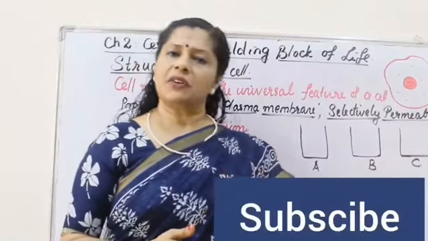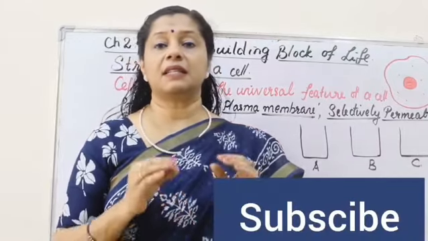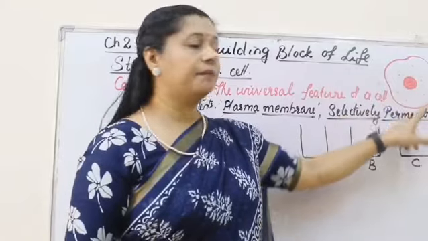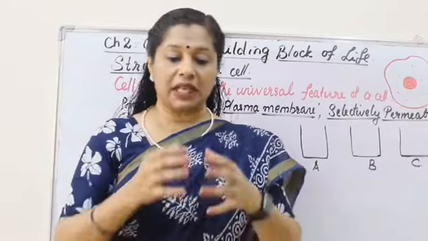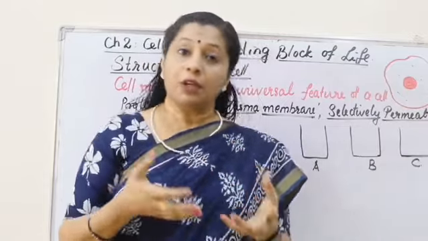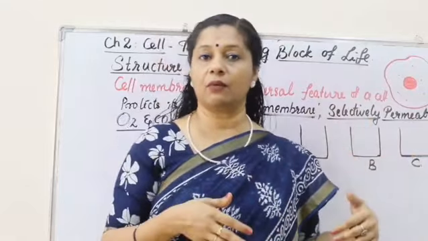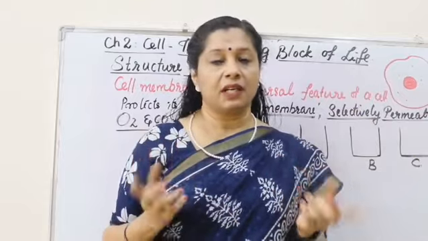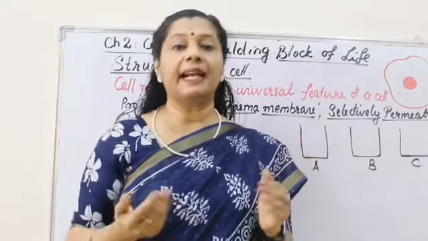cell. Generally speaking, before we go into the depth of each part, a cell can have three parts. The first part is the cell membrane, or a boundary is required. Imagine if that boundary is not there to define, can we call it a cell? Not possible. Because imagine there is a ground. I am going and sitting in one corner of the ground and telling that this is my office room or this is my bedroom. Is it possible? No, because there is nothing to define my space. Anybody can enter into that.